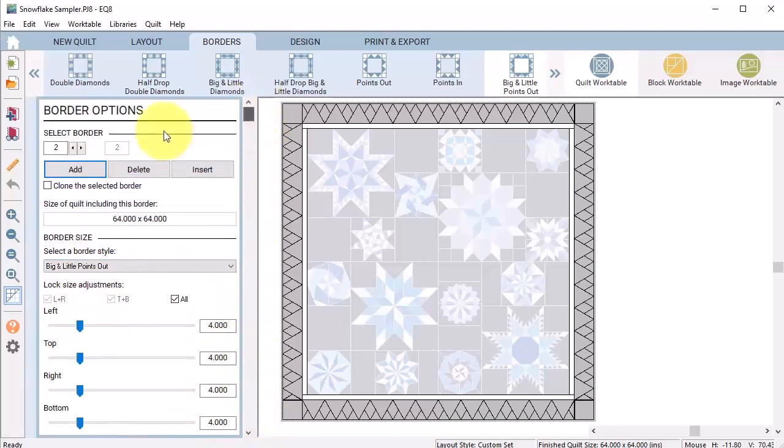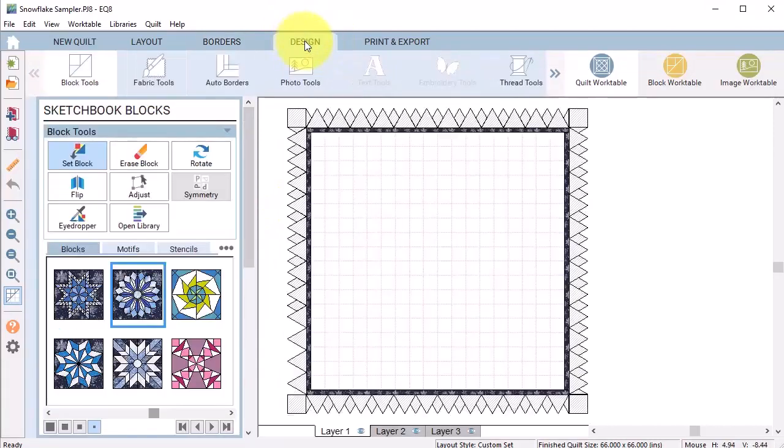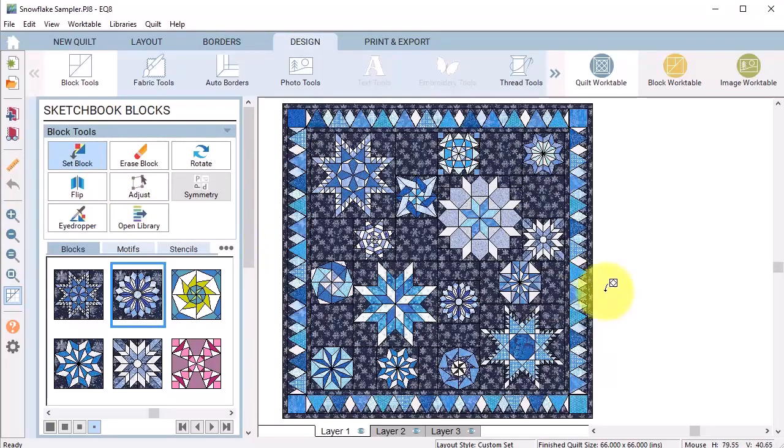So I'm going to scroll up to the top, select add, and I think I'm just going to use a 1-inch border for that. So now I am ready to go and color all of those pieces. And so I've now got my custom quilt all colored. So this one is using custom set, but it's using one of the layouts in the layout library that was designed for custom set. And so it's a faster way of making modifications and using something that's out there to create a layout that is uniquely your own.